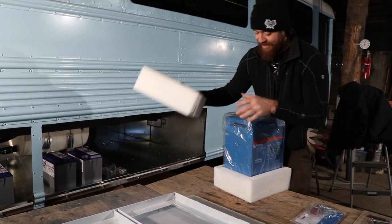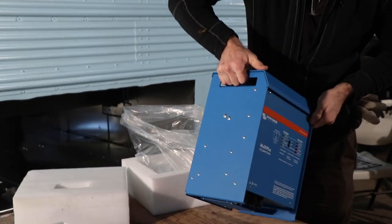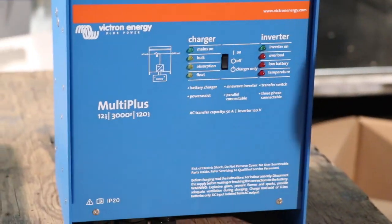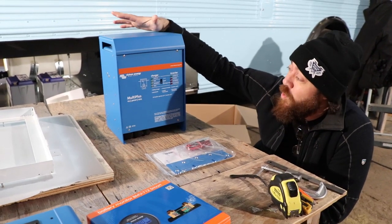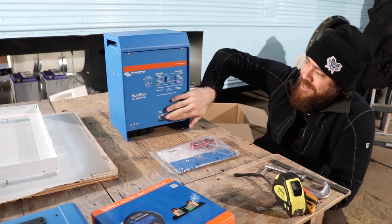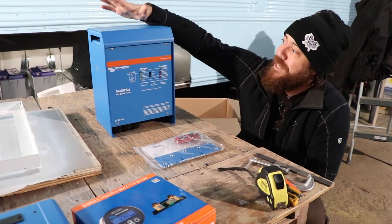That's the heavy one. This thing is massively heavy. There it is. Look at that. This is the Victron Energy 12 volt, 3000 watt, 120 amp inverter charger. It does quite a few different things, and it's basically going to be sending energy to the bus. It's going to be pretty sweet.